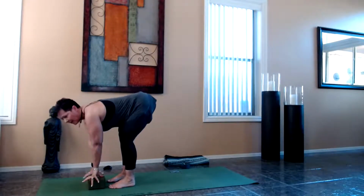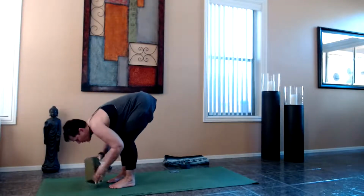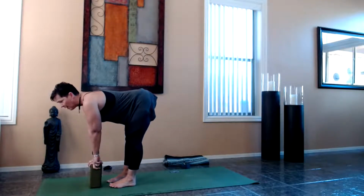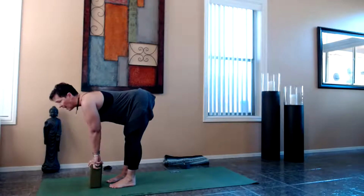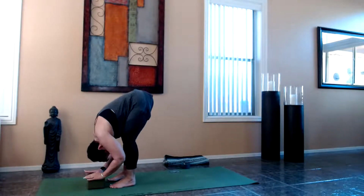Now, if you have any issues where maybe your doctor said you shouldn't be building pressure in the head, say glaucoma, macular degeneration, something like that, you would lift up a little higher and keep your head level with the heart. Otherwise, if it's appropriate, you can drape down.